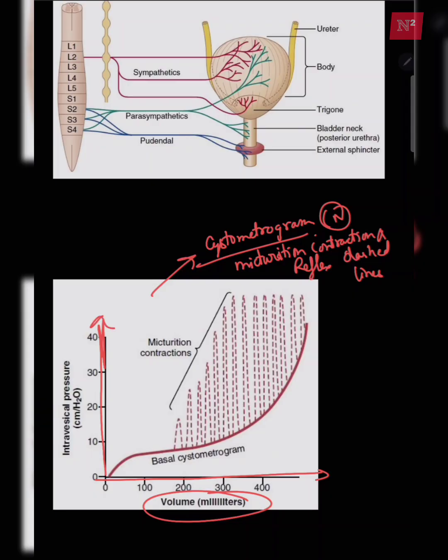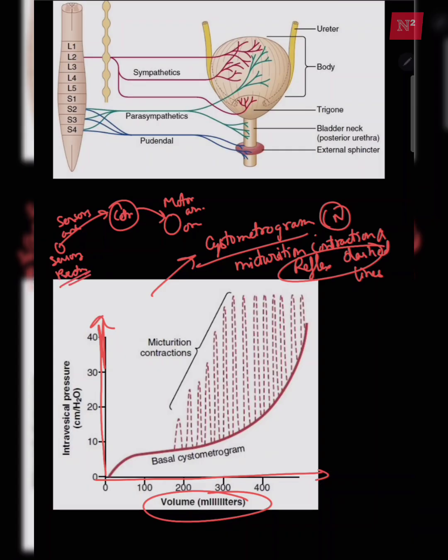Now in the urinary bladder there is a reflex pathway. Now we know the reflex consists of a central analyzing organ, which is connected by a sensory arc. Then we have the motor arc to the target organ. The sensory arc is connected to the sensory receptor.